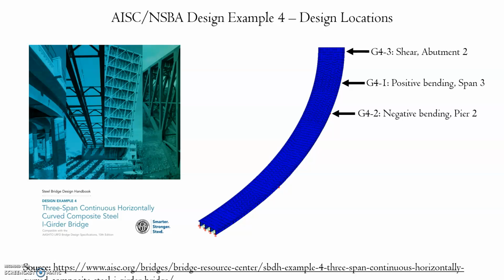So to illustrate these capabilities that have been released in version 4.0, the latest one at the time this video is being recorded, we're going to look at design example 4, and we're going to look at 3 different limit states. So there are really 3 spans here. The first limit state will be positive bending at midspan of the third span here for girder 4. Limit state number 2 will be negative bending at pier number 2 for the exterior girder again, which is the critical girder. And the third and final limit state will be the shear at the end abutment.